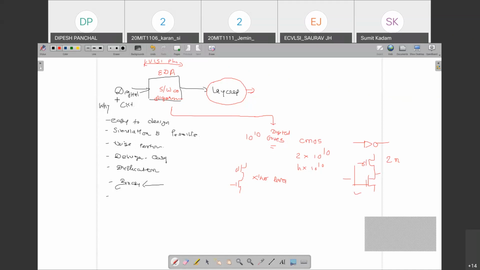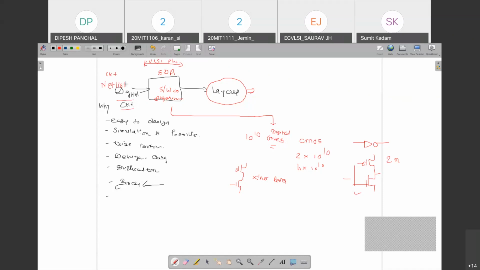This circuit is our digital circuit, and in the industry this is identified as a circuit netlist. Netlist is nothing but how many gates there are, and what the interconnection is between two gates or three gates, like that. All the information is available in the netlist.